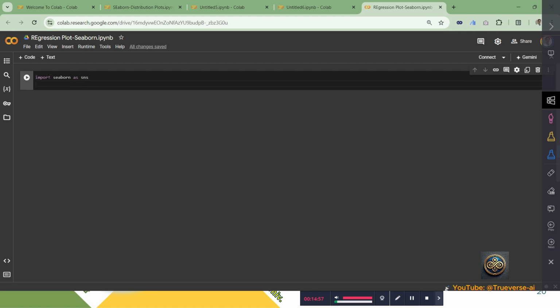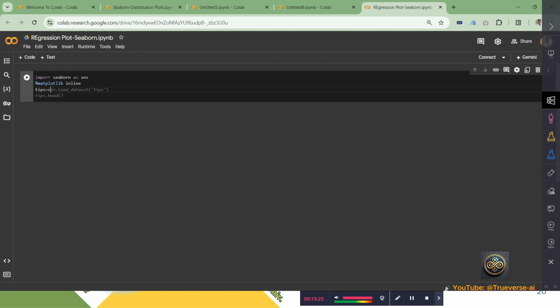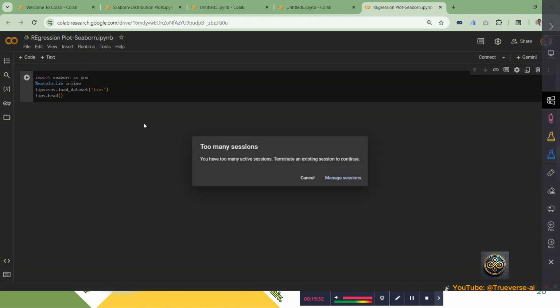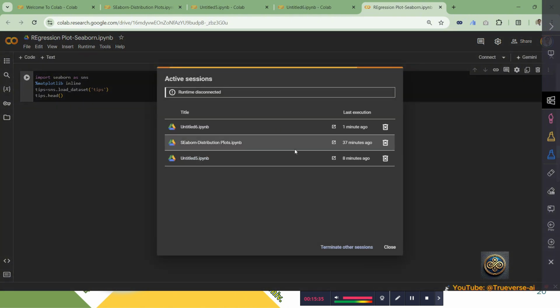Then matplotlib inline. Then we need to bring in the tips dataset. We need to load it, as you may remember. So we need to delete some of these. Okay.